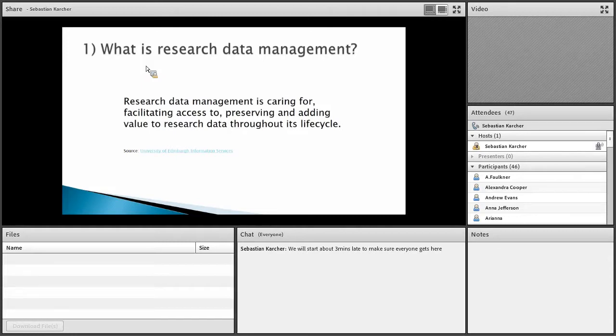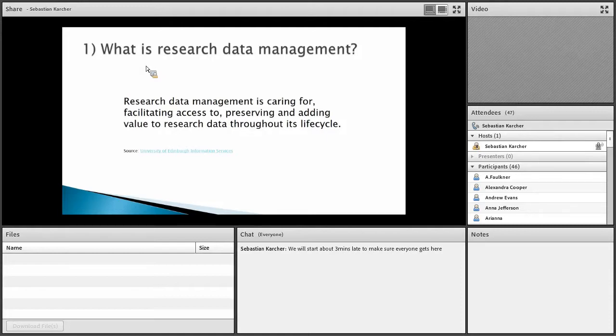And think of caring for data as a similarly continuous process. And that's the second word that I want to point to. It's throughout the life cycle. It's not something that you do once. It's something that you do from the moment you start envisioning and planning your research project all through the end when you hopefully share your data via a data repository.